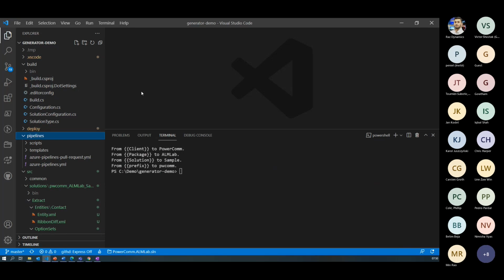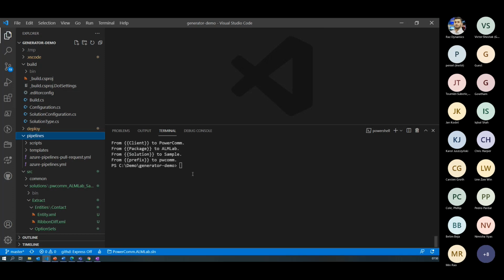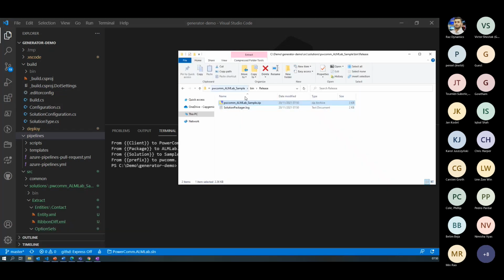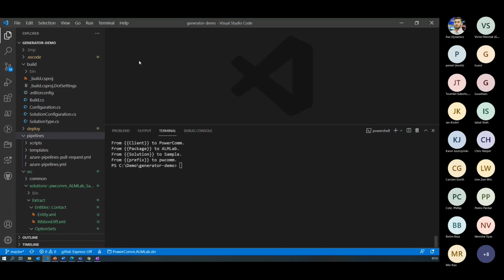Because your package can have more than one solution, it can have other components like data. So that you can also produce locally, and you can confirm whether your package is produced correctly or not. Using the package deployer, it is going to create another folder under the deploy bin. So there is no release folder now. We are going to run this as a managed version so that it produces the managed package.